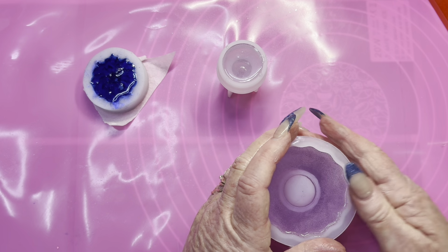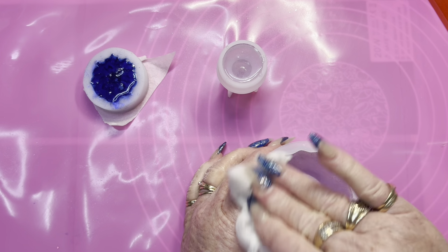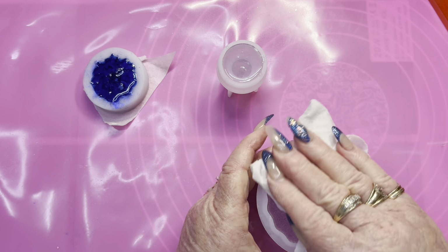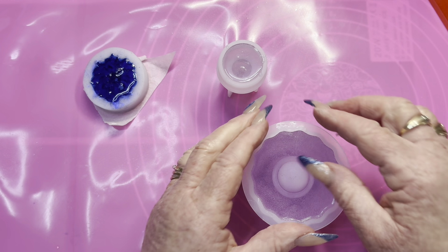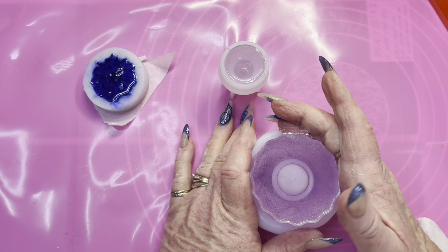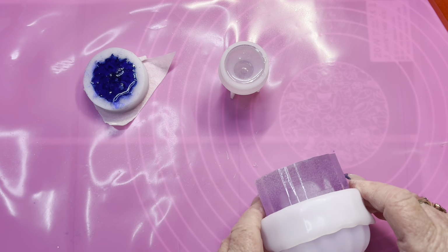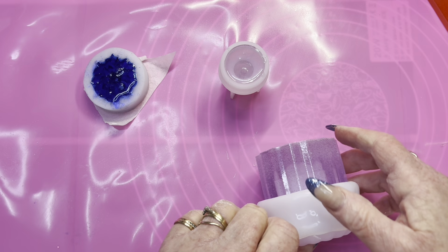Get rid of that excess. Wipe that off so that I don't cut my hand off. Ouch. Yes, it is still super hot. So I'm going to roll this down. Lots and lots of bubbles because I rushed. Ouch, ouch, ouch. There we go. Yeah, look at that.